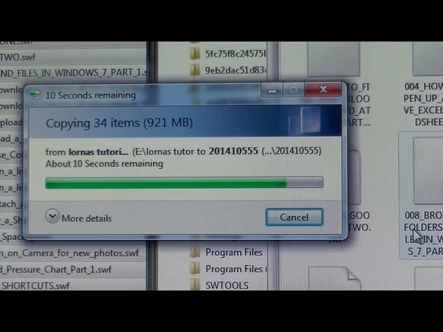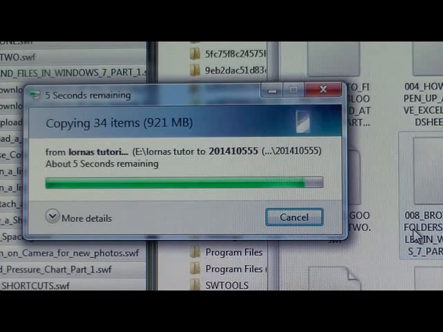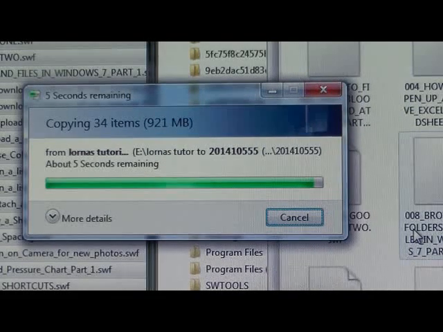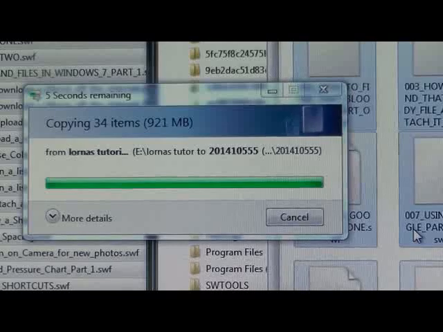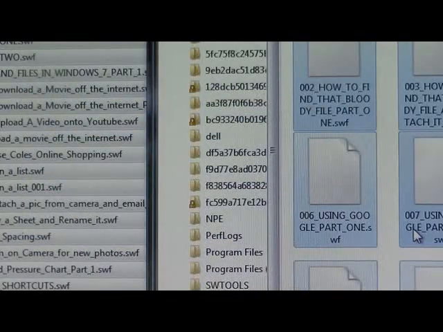We want Lorna to put those files, which are lessons, onto your computer when you get home. So I'm going to give you that SD card that's in there, okay? And your homework is going to be not to take the video camera things, but to take that SD card with you, right?